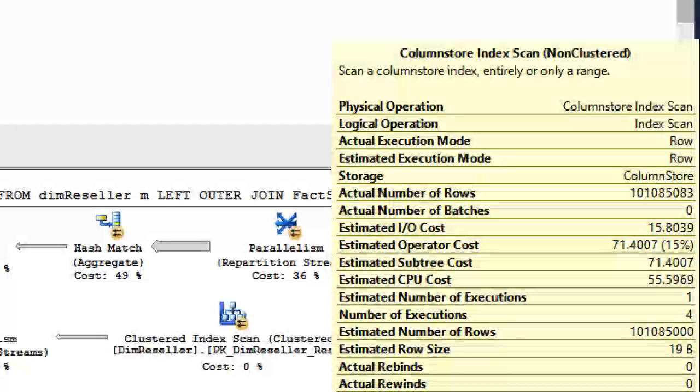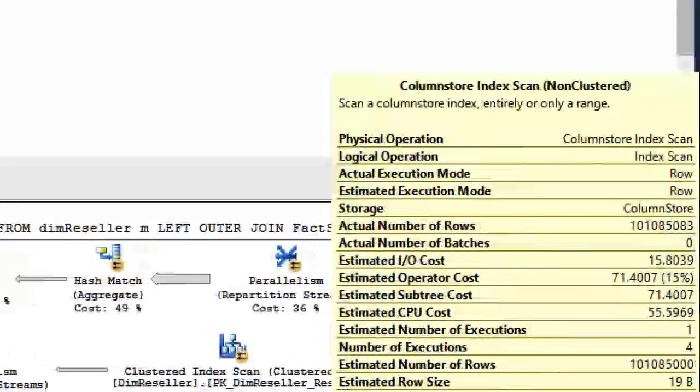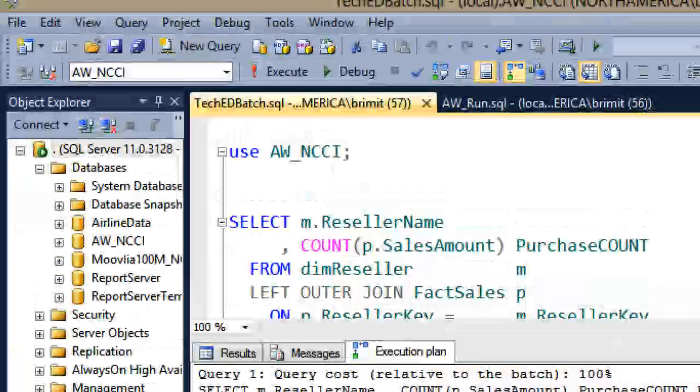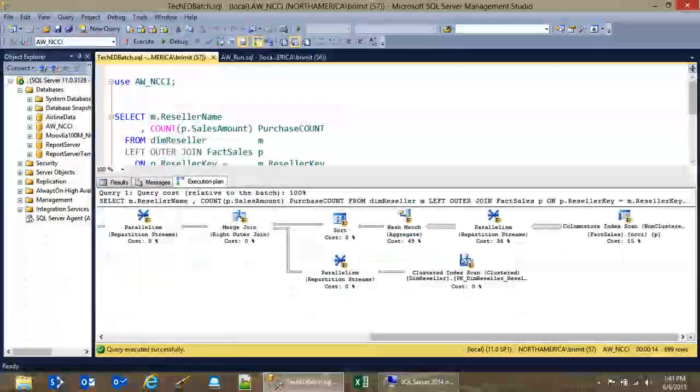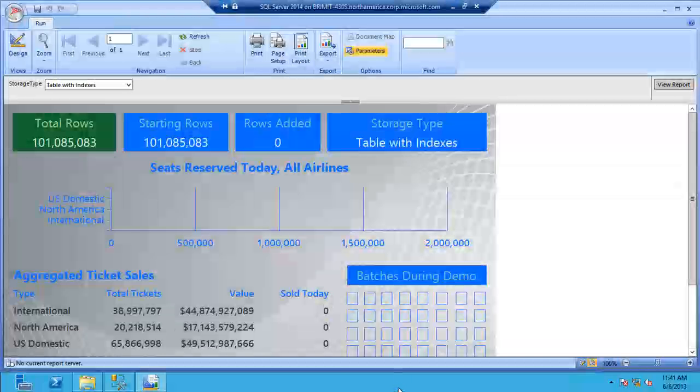we'll see that he actually reverted to row mode. And you can see here he actually reverted to row mode. If you scroll down a little bit, you'll see his estimated CPU cost is 55. Let's remember that number when we jump back over to the VM and take a look at the estimated cost for SQL 2014. And down there you can see that the estimated number of rows is about 101 million. And if you look at the data set that came back, you'll see that it looks exactly the same when we run it in the VM.